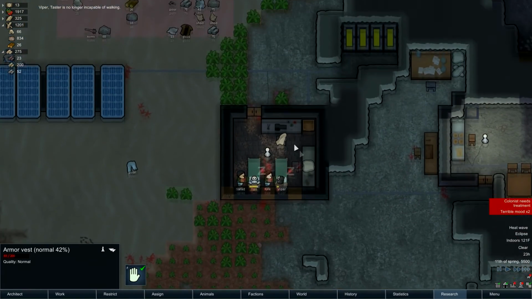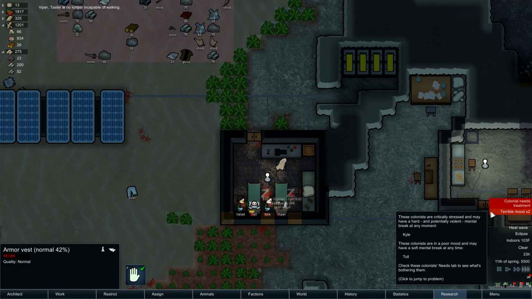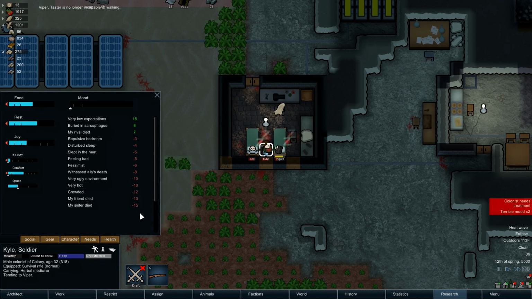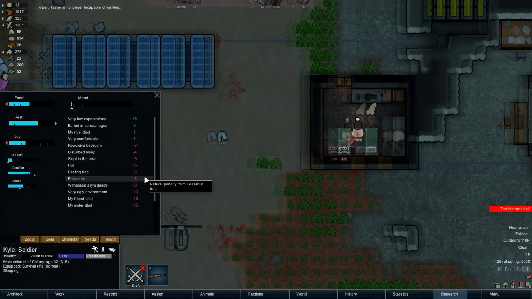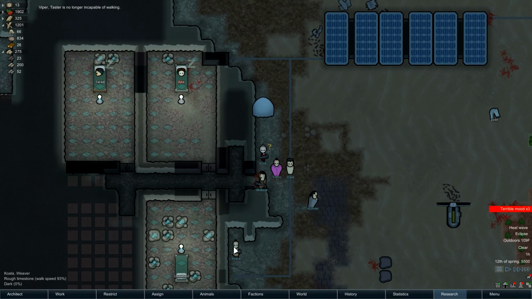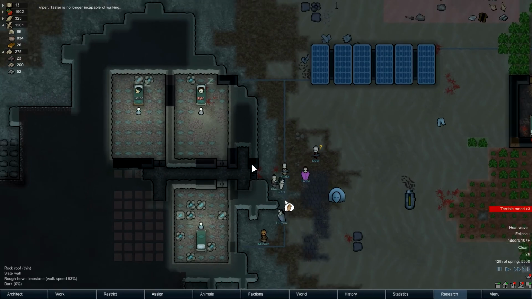Okay, they're gonna work on these two ladies. Traitor from the Black Mesa people. Kyle's in a terrible mood. Poor Kyle. Oh man, he's a pessimist too. Very ugly environment. My friend died. That was his sister too, wasn't it? I think so. That was his sister too.